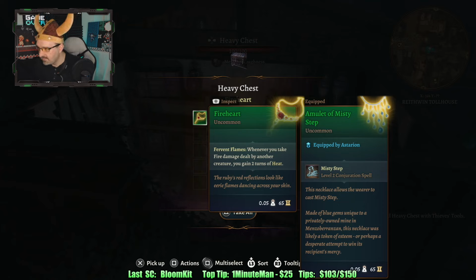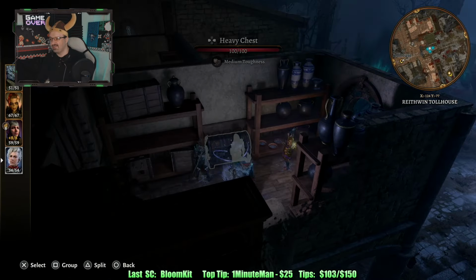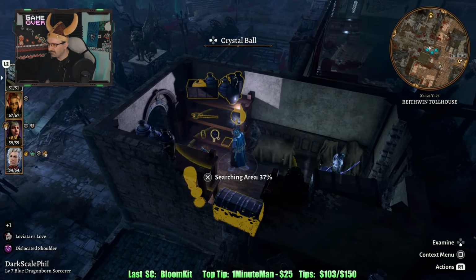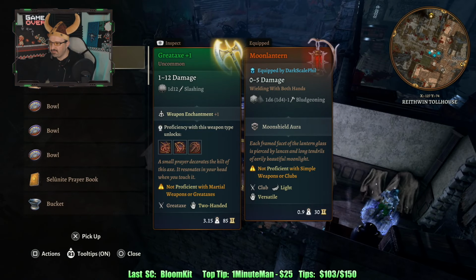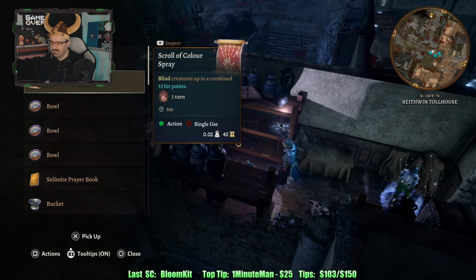Fire heart. Fervent flame. Whenever you take fire damage dealt by another creature, you'll gain 2 turns of heat. What the fuck is that? Send it to camp. Sounds like junk. Can't give up now. Great axe plus one. Send it to camp. You can't just send it to camp.